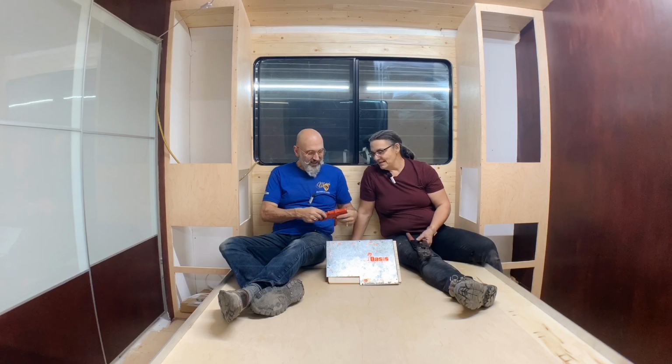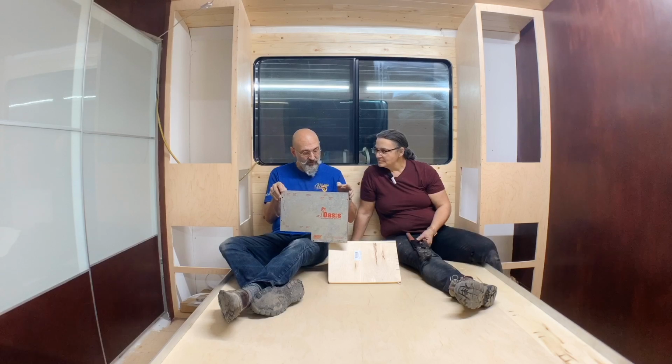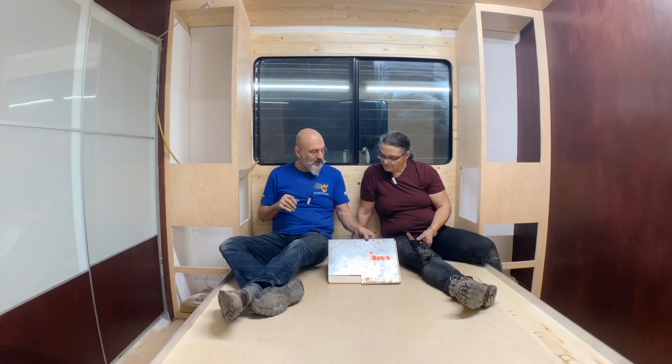This has been in the family a long time. What we have here is one of the covers from our Oasis system. And the Oasis system is a hydronic heating system that we'll be putting in the bus.